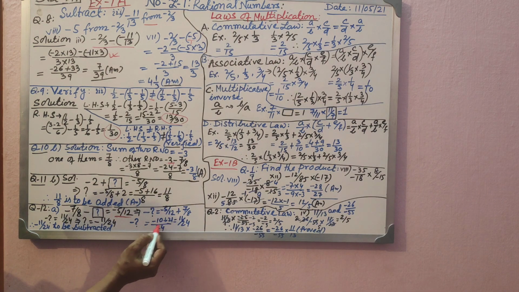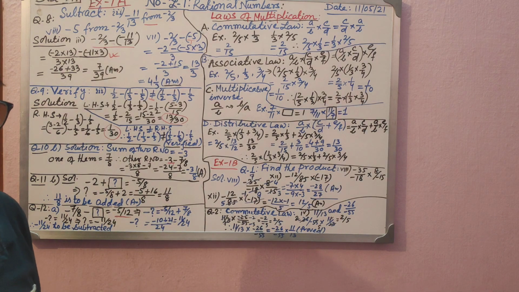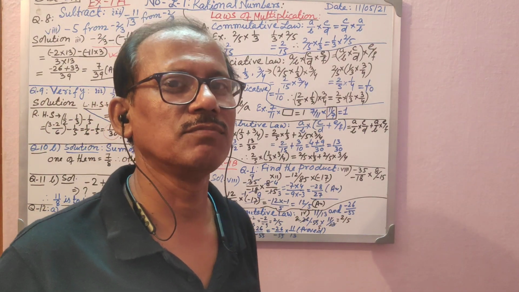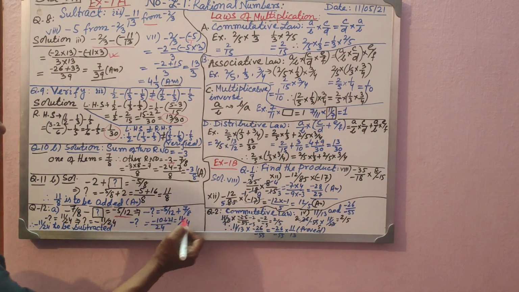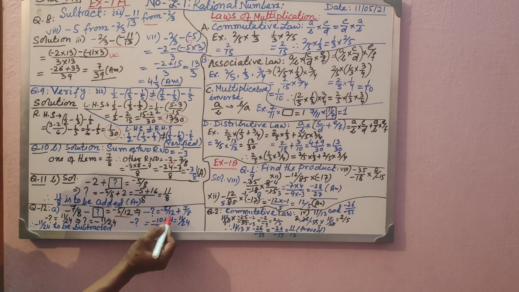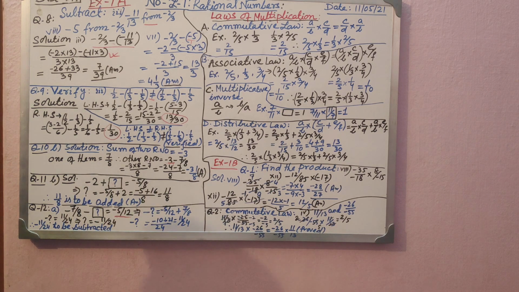So minus interrogation sign, if you solve it, 24 will be the LCM. 12 and 8 LCM will be 24. I have told you, take the greater denominator, multiply by 2 times, 4 times, like this you will find, and that will be divisible by the other smaller denominator, that will be the LCM. So in this case it will be 24. So minus 24, it will become 2. 2 into -5 is -10, and 3 into 7 is 21. So minus 10 plus 21 is equal to 11 by 24. Minus interrogation value is 11 by 24. Therefore, the interrogation value will be, this minus will go to the other side, minus 11 by 24. So minus 11 by 24 is to be subtracted.